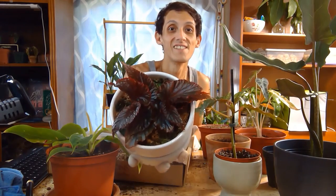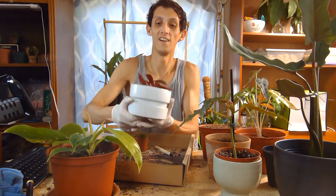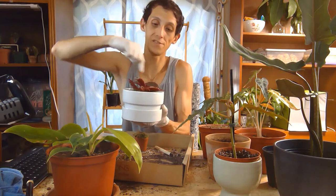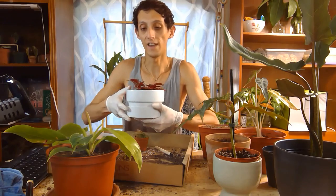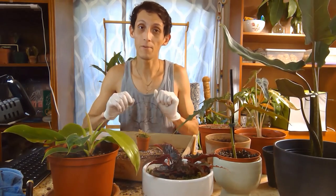So there you have it. I think that looks adorable. All I would have to do is light watering around the edge of it and let the water soak into the container, and it'll do great like this. Begonias do well in glazed containers. When you set them upright, they'll thrive in it.